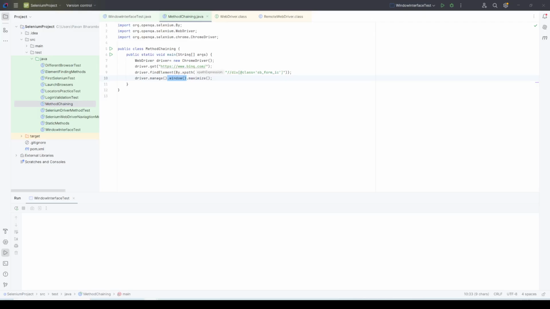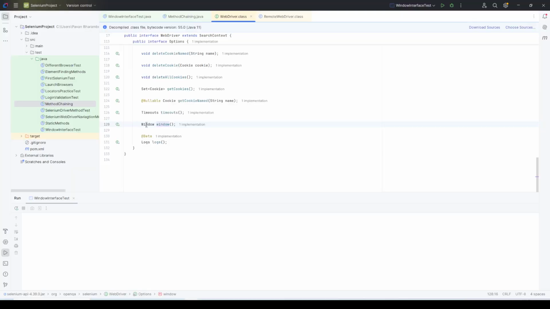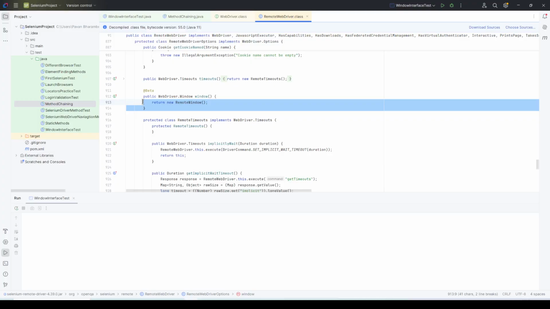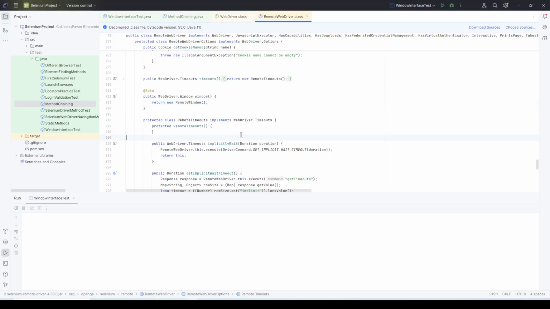Again, window does not return void, it returns a Window object. If you click on window, you see it is an interface of the Window type, WebDriver.Window. If you want to see the implementation, it is returning a RemoteWindow object.